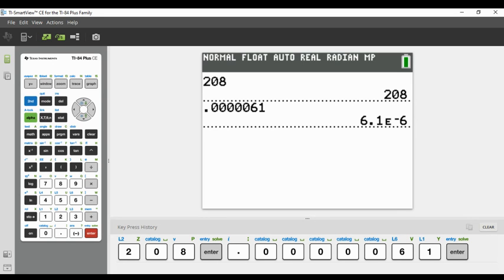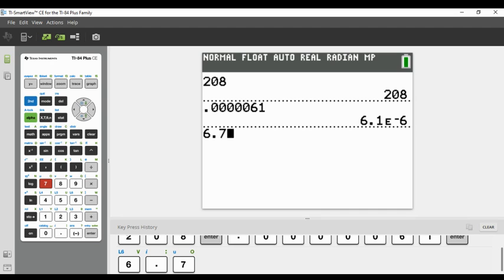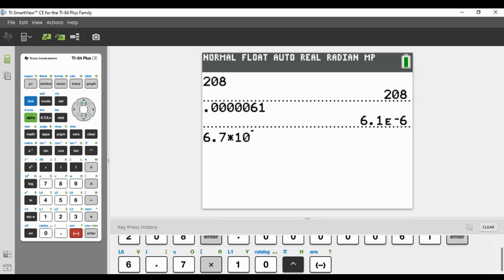Then when you want to put it into standard form, if you plug in a number like number 8, which is 6.7 times 10 raised to the, that's the caret button, and some calculators will show a caret and some will have the exponent in its spot. This one is to the negative, so make sure you use the negative button and not the subtraction button because there is a difference. This is to the negative 2.